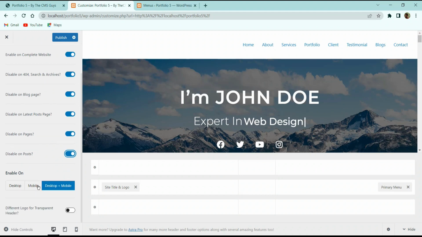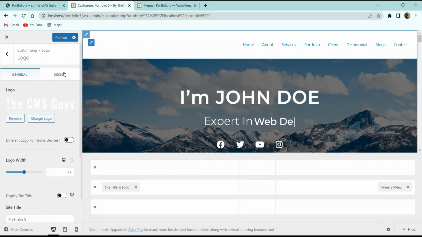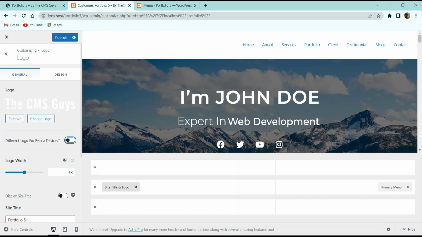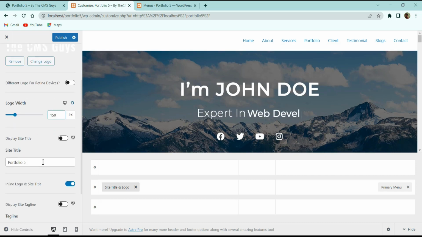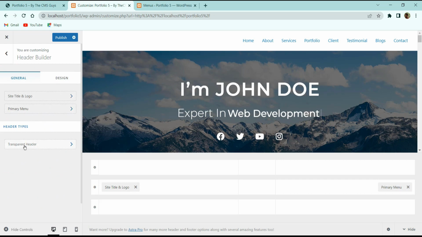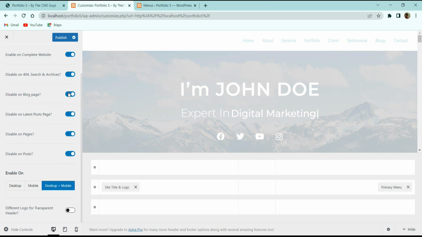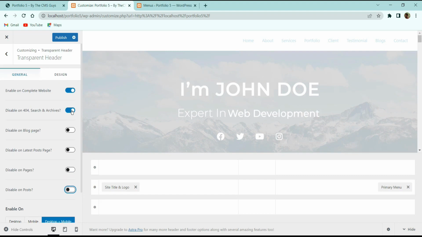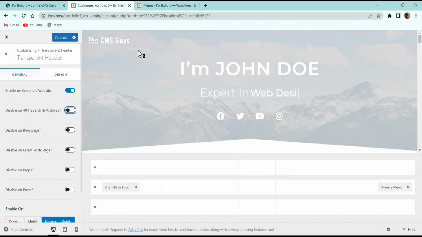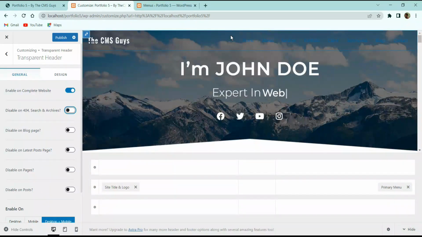After that, whenever you will go to this part where we have the logo width, we can customize this logo width of it. So let's set our logo width to 150 or anything, 150 pixel. Again, I think it is not getting displayed. Let's enable this display, disable on blog page, disable on pages, disable on, I just don't want to disable anything. So now here you can see this, it is working fine.